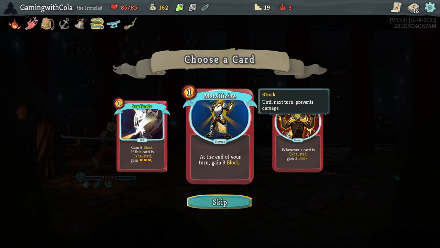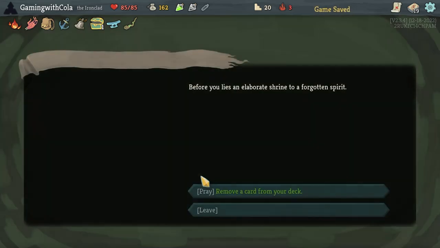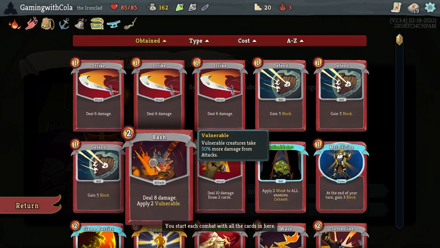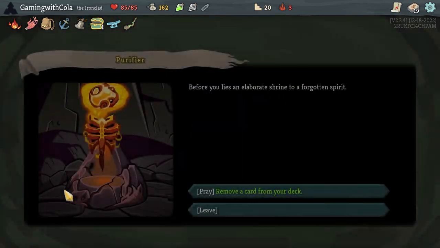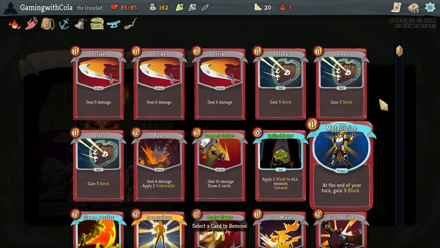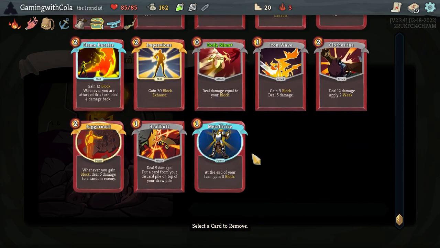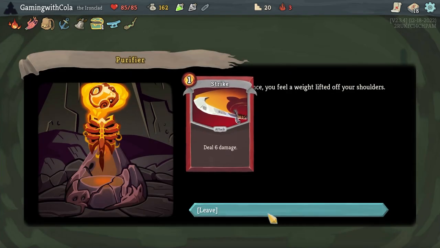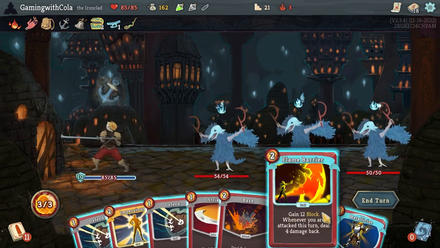Let's get another metallicize. Remove a card from your deck. Do I want to? Yes, because I'll get rid of that curse. Oh, wait, I can't. It's not removable. Forgot about that. Right, let's say we get rid of a strike. Leave. Right, in here we have three of them. Okie dokie.